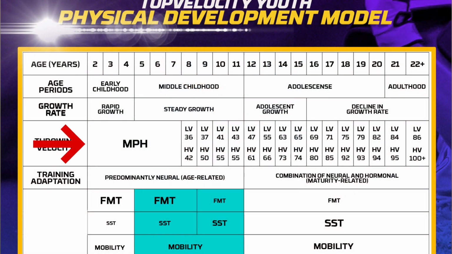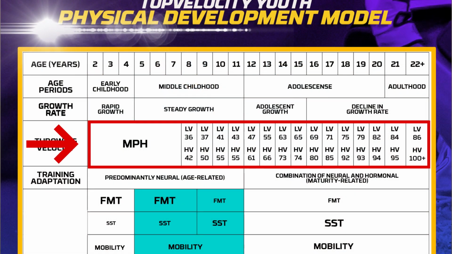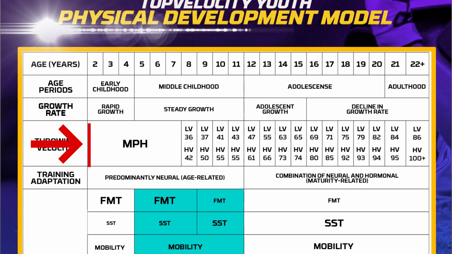So let's look at the next category, throwing velocity. Throwing velocity, we really don't start to define until about 8 years old. So we can throw you into a low velocity, high velocity category. Hey, if you're well above this, congratulations. But once again, don't get too excited, because just because you're throwing 75 at 13 doesn't mean you're going to be throwing 95 at 18. I don't have the studies here looking at that, but I would guarantee you it has no correlation. Just because you throw hard when you're young doesn't mean you're going to throw hard when you're old. But let's look at ages.